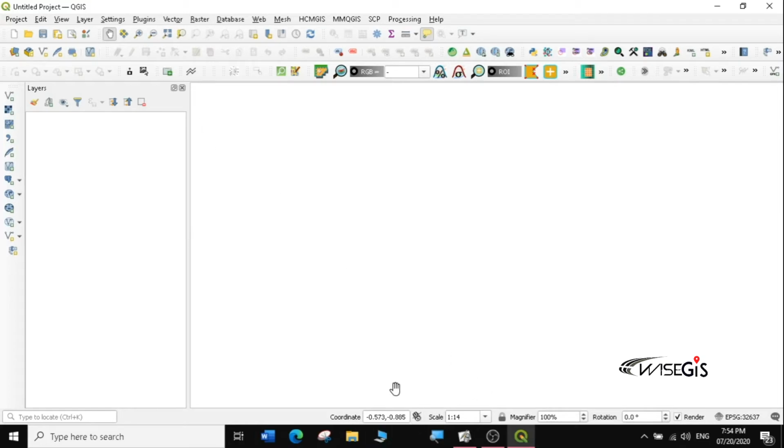So below here you can see I have some figures. When I scroll like this, I can see some figures under the coordinate changing. This is because I've already worked on a project. For your case, you might be having something blank. So let's try and see if we can actually add some information here.